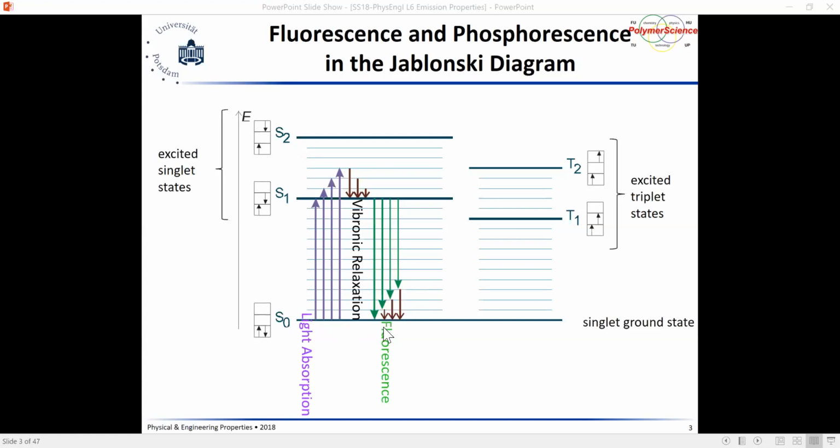If we, however, don't go to the lowest vibronic level of S0, but rather we end up at S1 or S2 or S3, then as the vibronic level is higher, or further away from the lowest vibronic level, i.e. nu naught, which would be here, our radiation yield will be lower. And then the rest of it has to be accompanied by vibronic relaxation again. So imagine we are on S1, on the lowest vibronic state, and we have the radiative emission until S0 nu 1. So it's this arrow here. Then the remainder of the vibronic levels will relax vibronically. And this is non-radiative, so these ones we cannot see by eye, for instance. However, when we have fluorescence or radiative emission, then we can see it in theory with the eye.